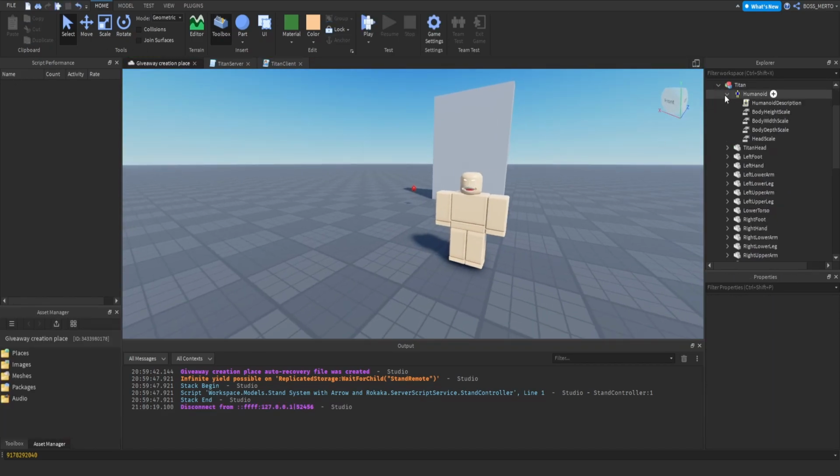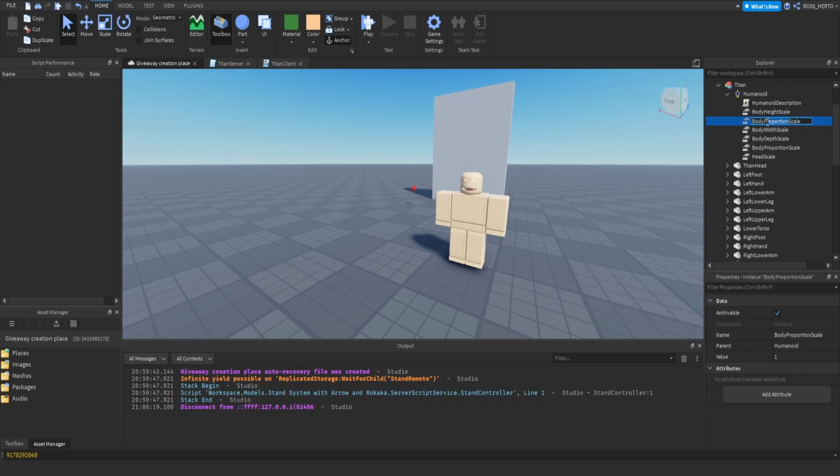Okay, wait, it could be that there are several things missing right here. So body proportion scale, and body type scale.